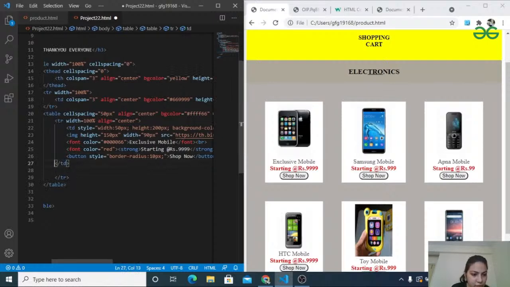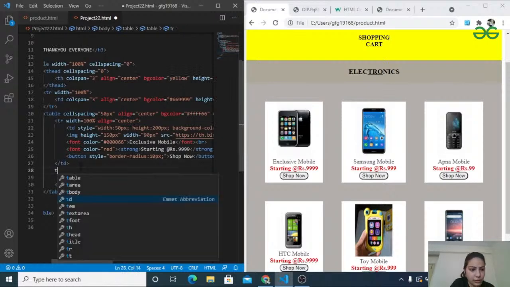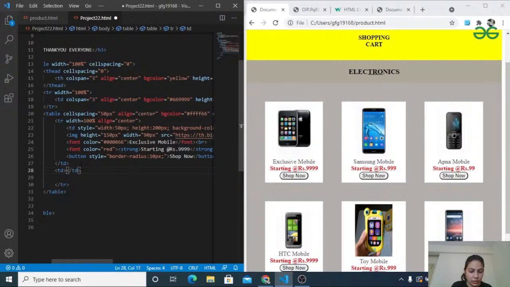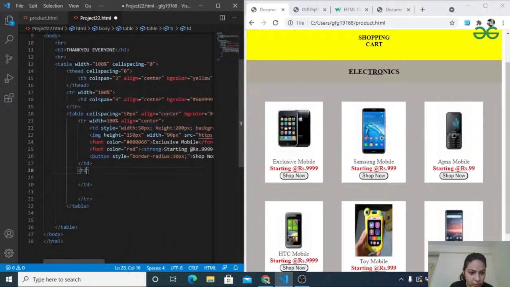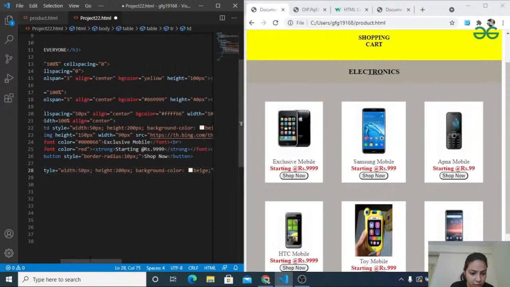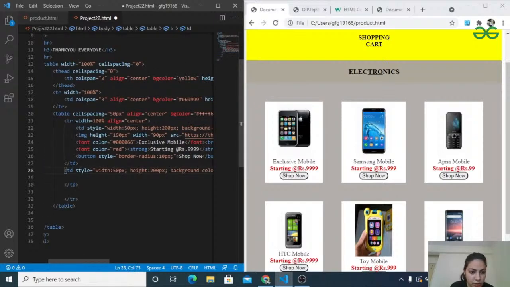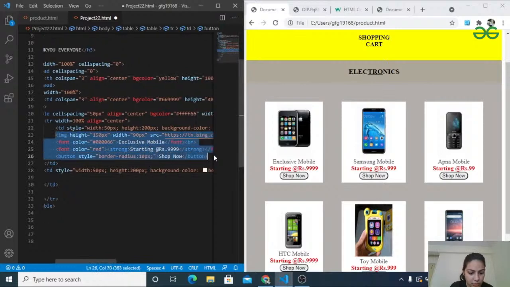Yes, better. Now I'll add another TD, and in this I will copy this thing. So yes, copy, and let's paste over here, and let's just do this and we'll modify the changes.